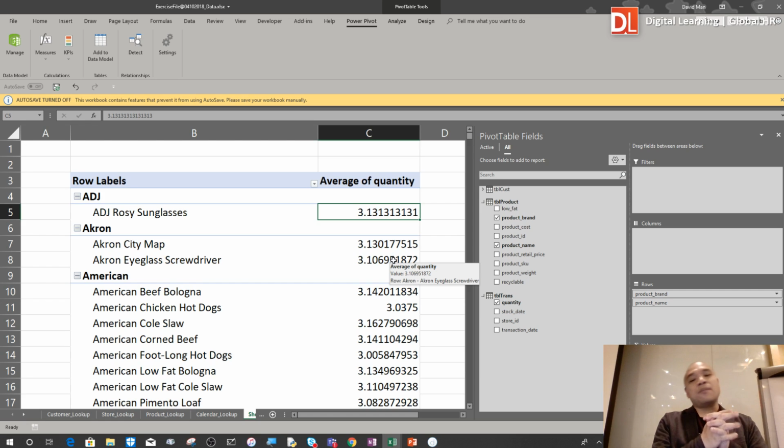Okay, after we do this operation, I would like to give you a new concept. In the old time, you just dragged and dropped different fields inside the pivot table all the time. However, now, because PowerPivot is more sophisticated, I would like to give you more concepts. Over here, can you see this value? Here, it does the calculation average of quantity. In the old time, it was just called the calculated field. However, now we change to another name. We call this field a measure.